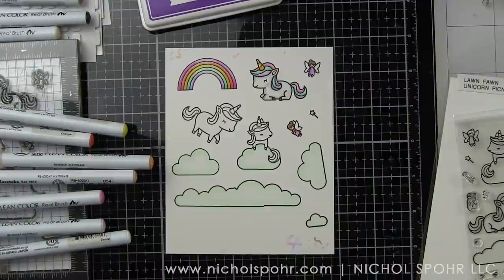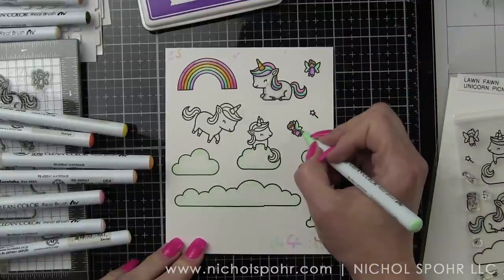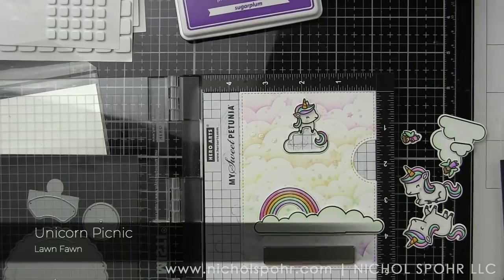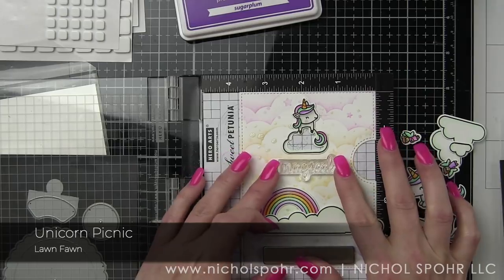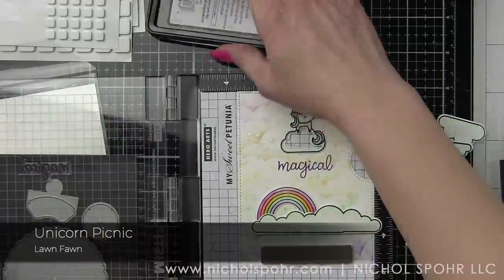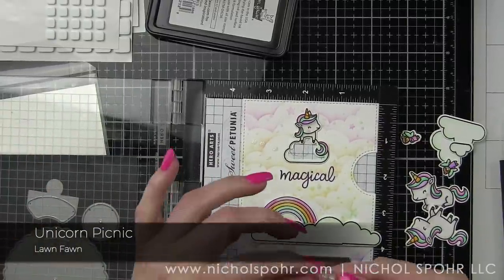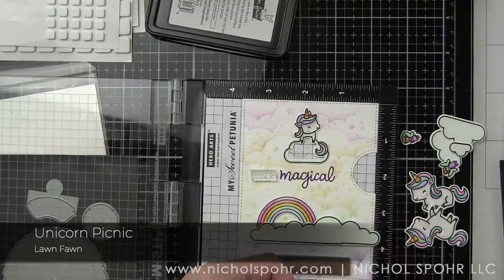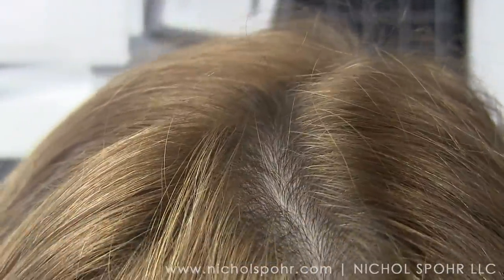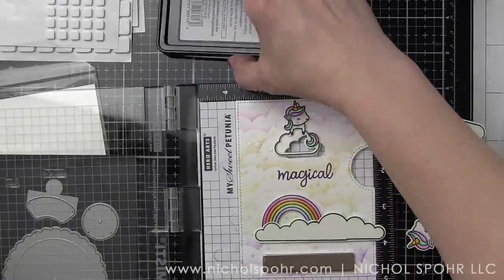And I will mention, yes, my cloud's a little wonky. What happened was I stamped it one time for another card, and when I took it off my Misti, it tore. So I'm using a torn stamp, and it didn't get put together super great. Most of where it's connecting is hidden, so I don't worry about it a whole lot, but it is kind of a bummer. Then to die cut this unicorn, you can either use the unicorn from Unicorn Picnic, or you can use this from the add-on for the reveal wheel. And I went ahead and used that, of course, so that the unicorn is holding onto a cloud that's going to have changing faces.